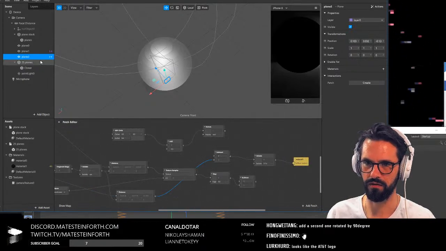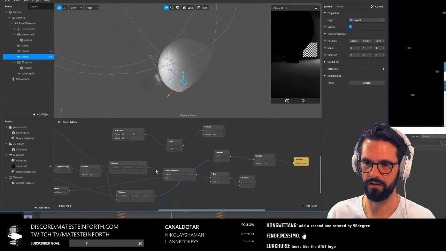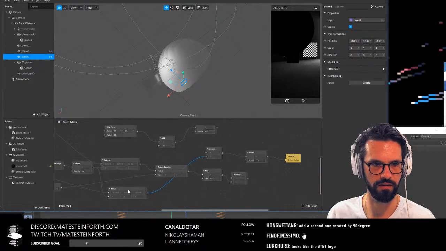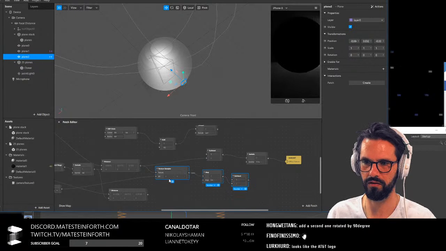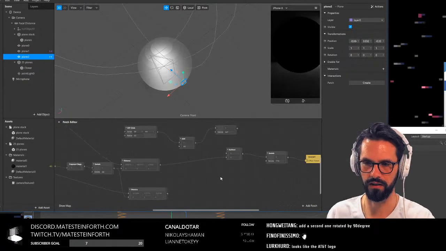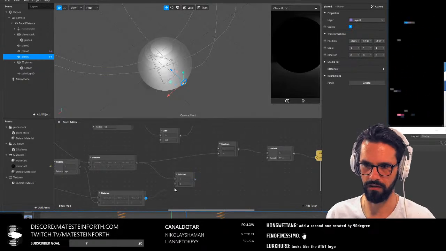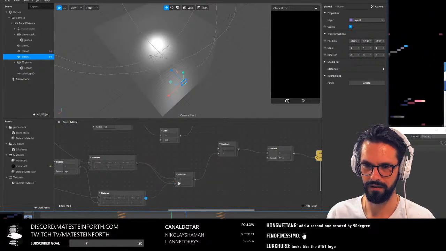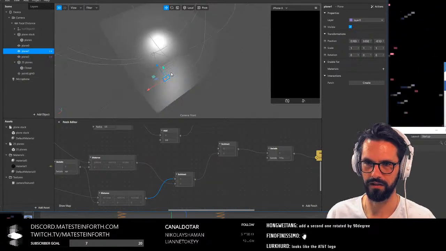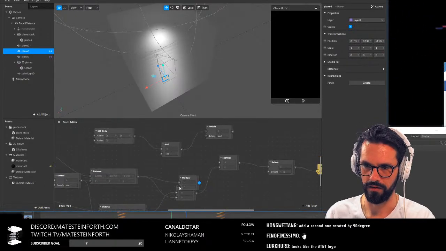Then we have basically another plane. So we have one plane coming out of this distance node, another plane out of this distance node. Delete that, we don't even need a texture assembler. And now we can basically just subtract the one from the other. And it's not working. Ha! Okay. Oh, multiplied, of course. Sorry.